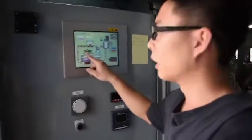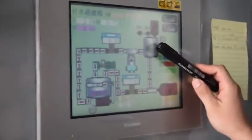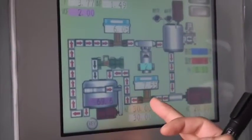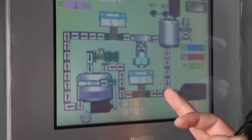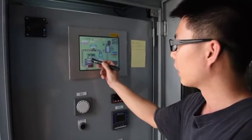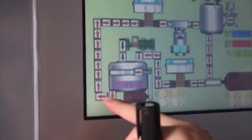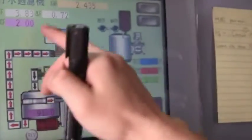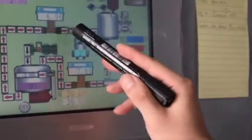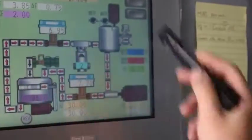This is the drawing to show our process. This is the tank containing the raw water, so the water comes to the screw pump. The screw pump feeds the water through the feed flow meter and into the ELFI CONCAPA vessel here. The water is treated in this vessel, and then the permeate comes out here. The concentrate comes out through this arrow and back to the tank through another flow meter. That's the control valve to control the flow rate, and then the concentrate goes back into the tank and keeps circulating.